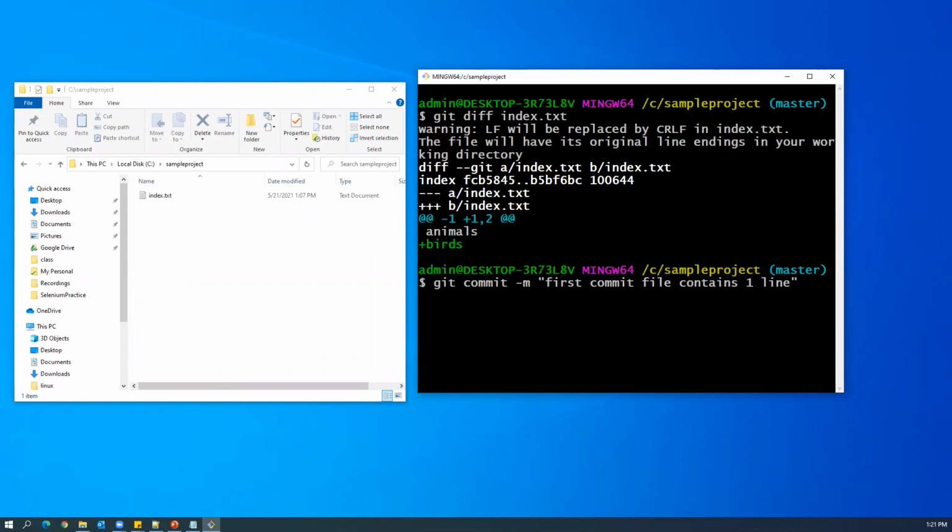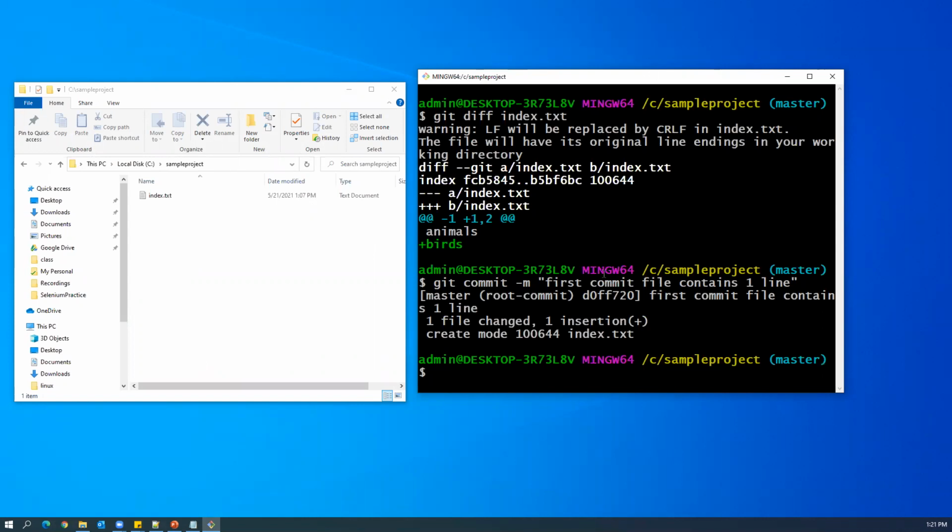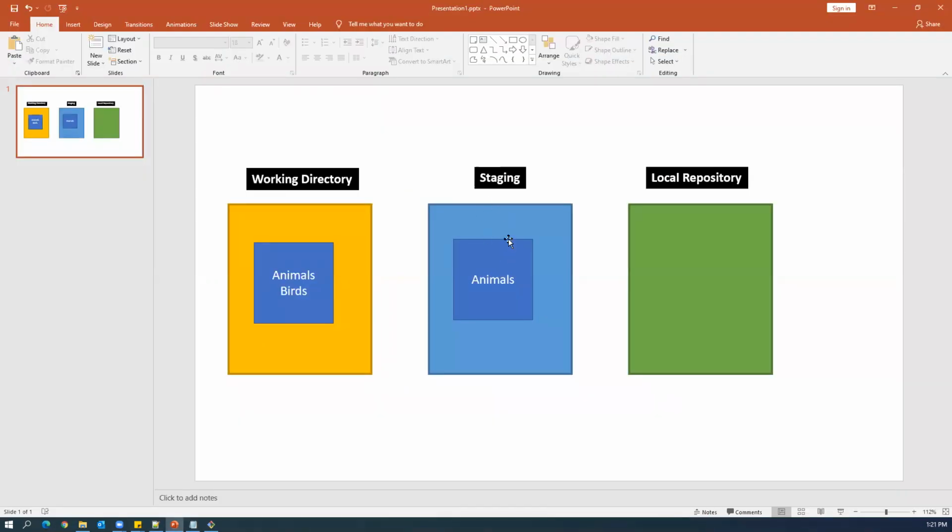As soon as you execute this command, whatever file we have in the staging area will be sent to the local repository. It is not moved; actually it sends one more copy to the local repository. So now we have a file in the working directory which contains 2 lines, and a file in the staging area which contains only a single line, and the same file we have committed to the local repository.